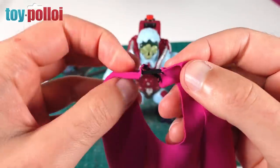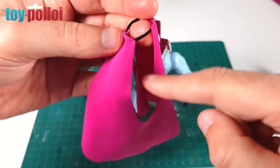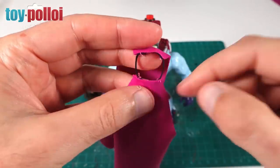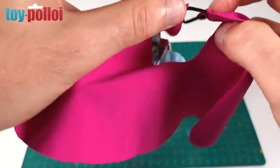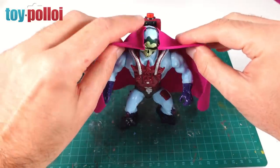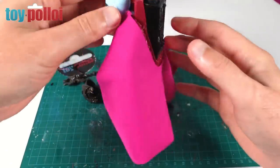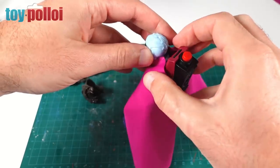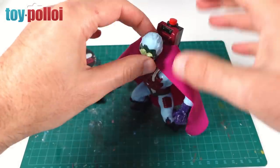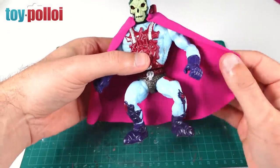Okay, that's all sewn. So now you can see this is what I've done. I've taken that cape pattern. You can see there's the hole at the back for the battery pack, and I've got a bit of elastic on the front and a bit of elastic on the back, which means that we should be able to hoop this over his head and it will all stay in place and not sort of fall about. Yep, that's working nicely. You can see without putting that bit of elastic on the back, this cape is just going to fall open because there's no hood on it. So you need that extra bit of elastic, but that does look really quite nice.